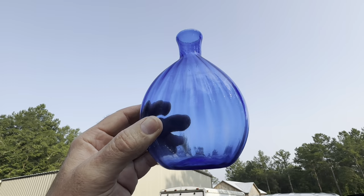This box was $48. And it looks like all purple stuff. It looks like a ketchup bottle, maybe. That's a wine bottle, I think, when that bottom's in like that. It's a pretty whiskey. That's not a crack in it. That's just a bubble in the glass, a long bubble. It's pretty. Usually them ones with that fluted top shoulder, they do pretty good. That's probably a $20, $25 bottle. Paid $48 for the box.